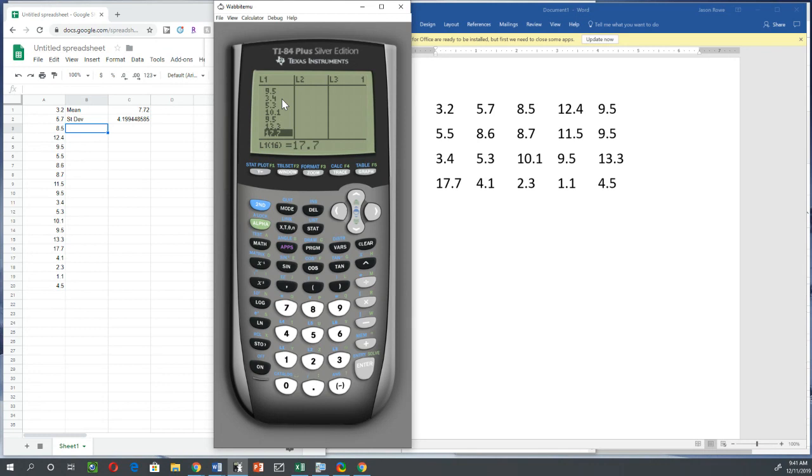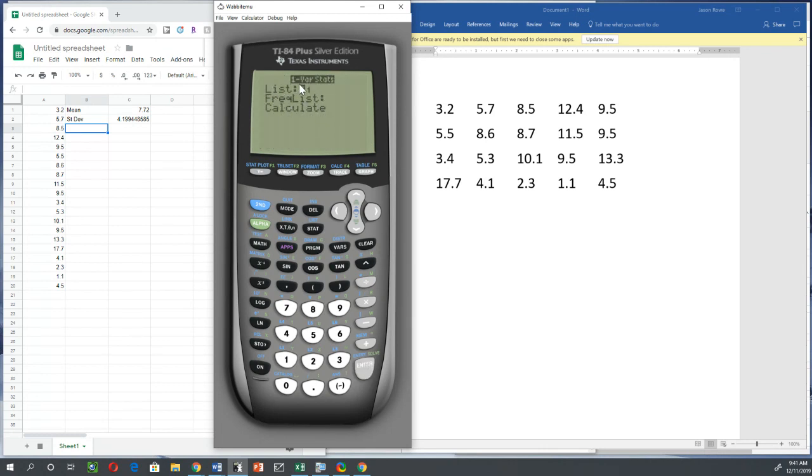So you're just going to type those in. You just type it in just like you would, like 17.7 right here. I would just type 17.7 and hit enter. It moves down to the next one. So just enter it in just like it is. And then what I'm going to do is I'm going to hit stat one more time. Now, if I want it to find measures for me, I have to go over to this calculate screen. So I'm just going to arrow over to calculate. And I'm going to do one variable statistics right there. So I'm just going to hit enter.